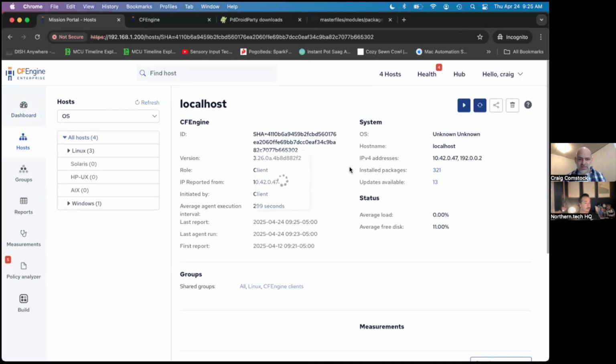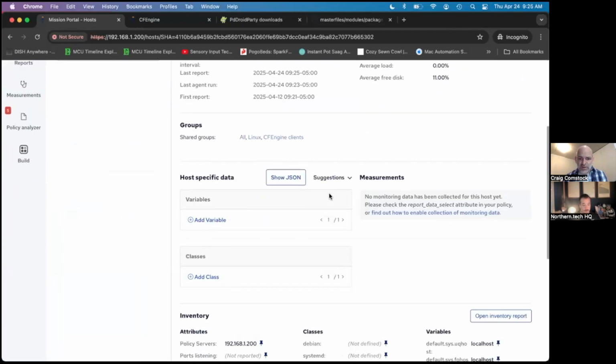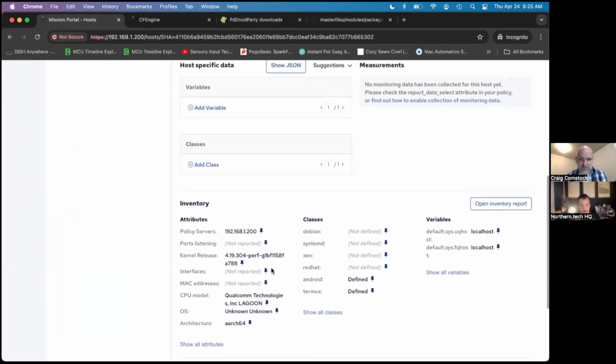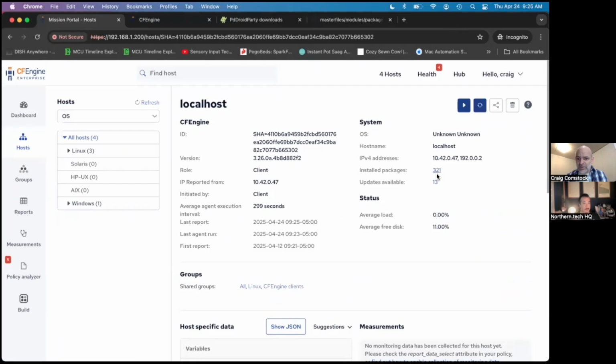All right, so here we have my Fairphone 4 has bootstrapped and is reporting into the enterprise. So we can see here, like the model is a Qualcomm. That's kind of showing that it is indeed a phone. And we have software that's inventoried here.